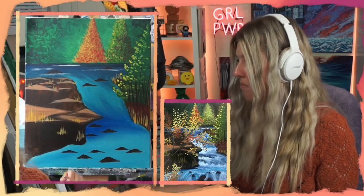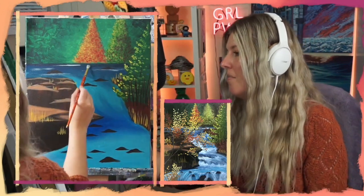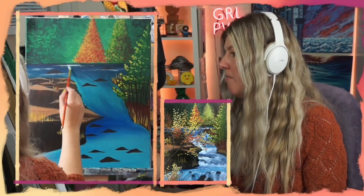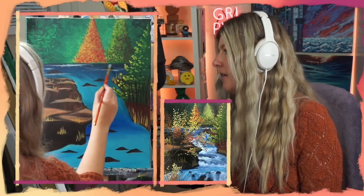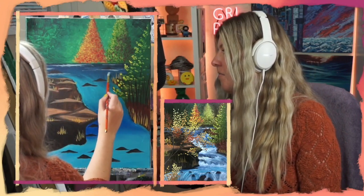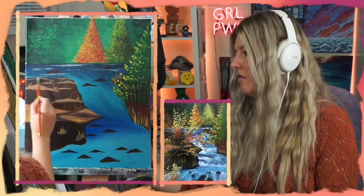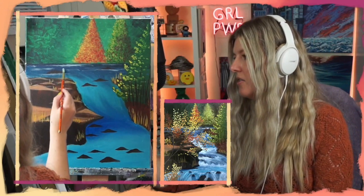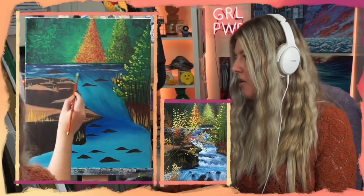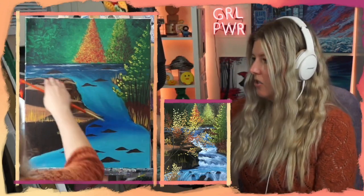So I'm just going to do that along the top here where the water is resting a little more. Oopsie, that was a lot of paint. That's what happens when you add a lot of paint to your brush. It comes off in a big blob. That's what I'm trying to avoid. So I just wiped my paint off. I'm going to wipe around it, try and spread it out a bit. Yes, what I was saying before that happened is I'm just working in the top area right now. Just not adding too much of this, just some little horizontal streaks here and there. You can see how it makes it look like the water's kind of moving. There's something going on. It's just not rushing anywhere. It's just still a little, being a little casual up here.